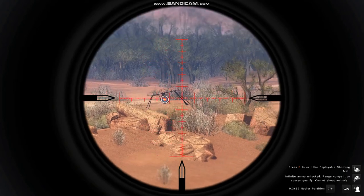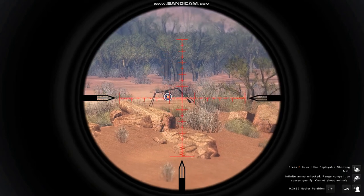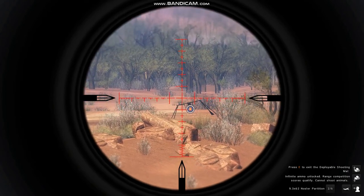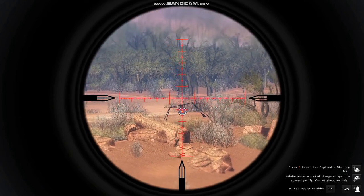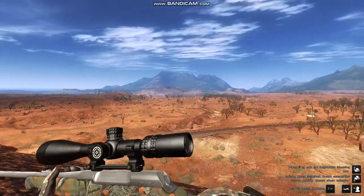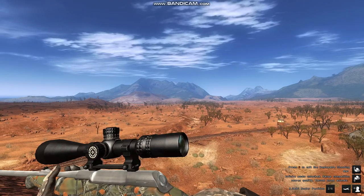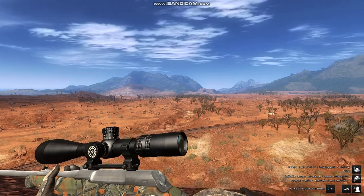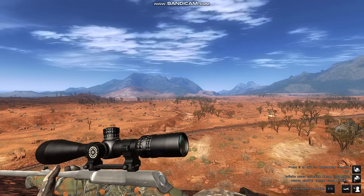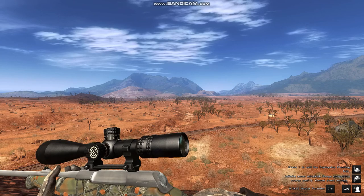So, like 230 plus, you adjust half of the point and it's right on target. Okay. It doesn't tell us anything about penetration. So, let's travel to Alaska and see how it performs. For bisons, for example.